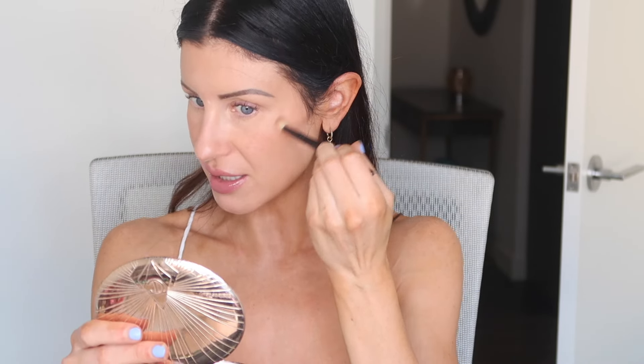For highlighter, I've been really enjoying the bareMinerals gen nude highlighting blush — a very creamy powder that makes your skin look glossy and wet. It's the most beautiful powder highlighting product because it doesn't look like a powder at all. It's very subtle — no glitter chunks, no sporadic shimmer particles — just very flattering and healthy-looking on the skin. It's not the most luxurious in terms of branding, but it feels and performs luxuriously. As a final step, I reach for the Chantecaille lotus perfect blur glow powder.